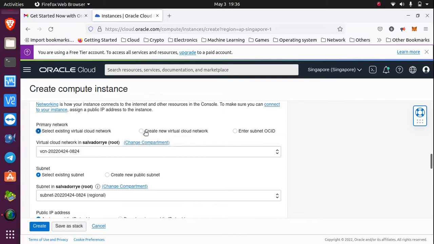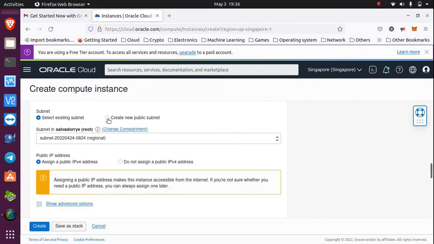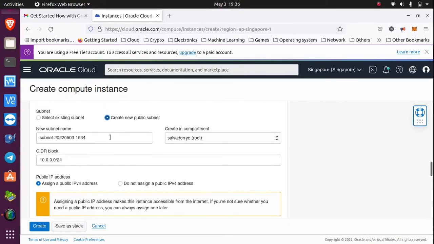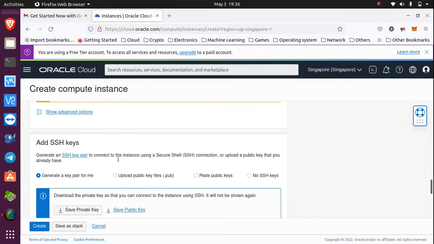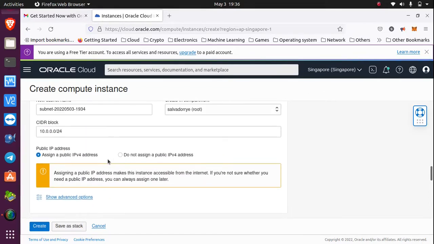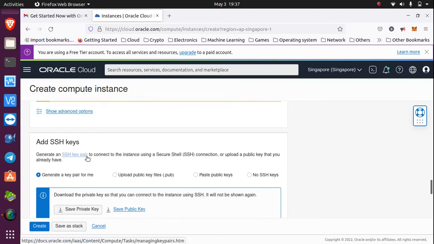But for you, if it's your first time, create new virtual cloud network, then make sure to select this radio button right here that says create new public subnet. Alright, then just leave the defaults here, and also make sure that assign a public IPv4 address is selected.